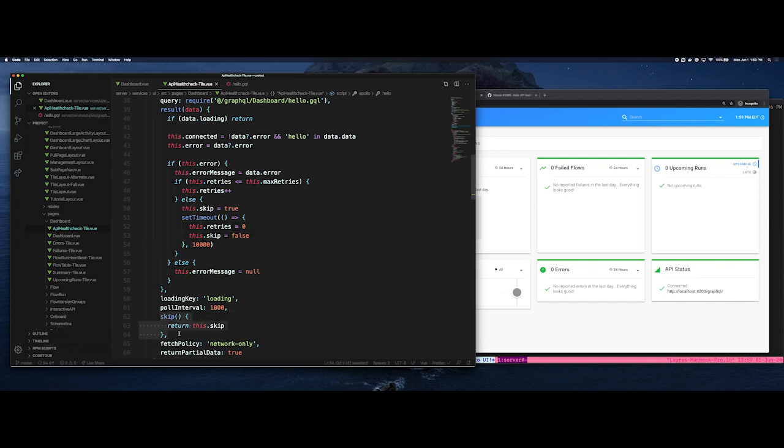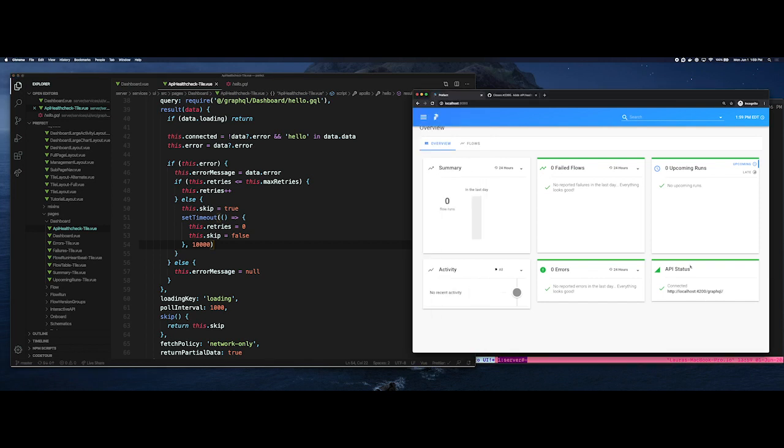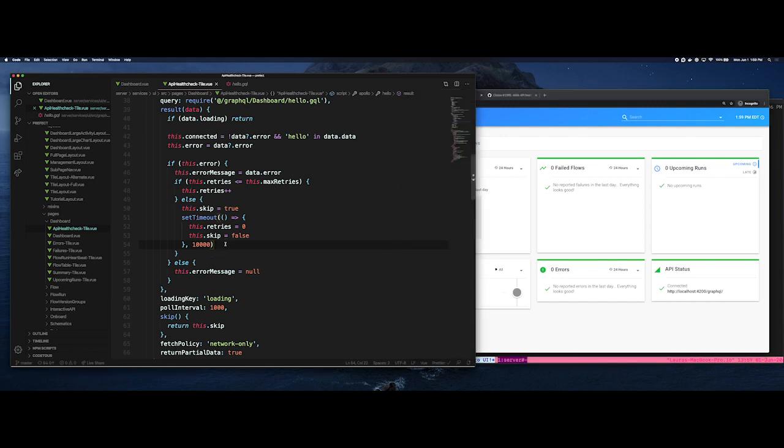So this magical skip thing isn't going to be skipping anymore. And then we just go back into this until it works or we hit the retry logic again. Exactly. And so this is what allows us to display at all times what the status of the API is, because this logic will go indefinitely.